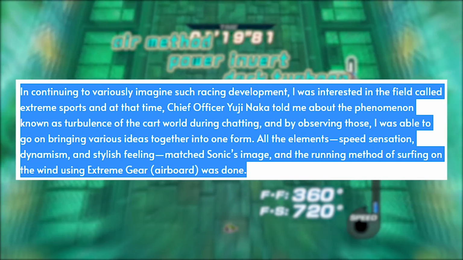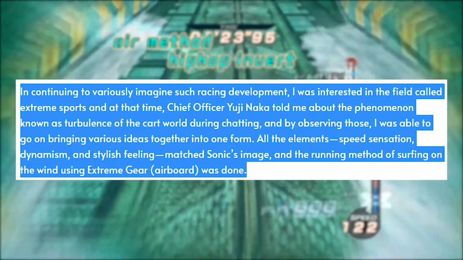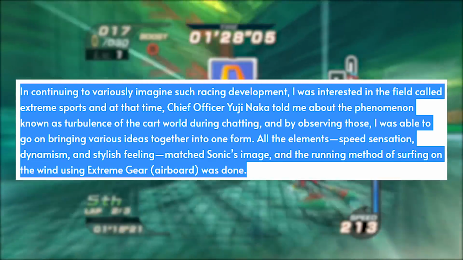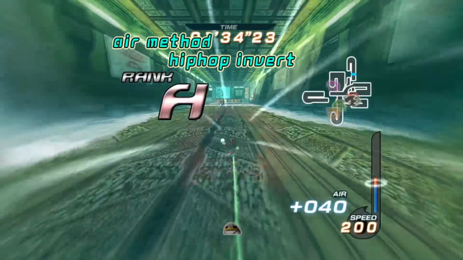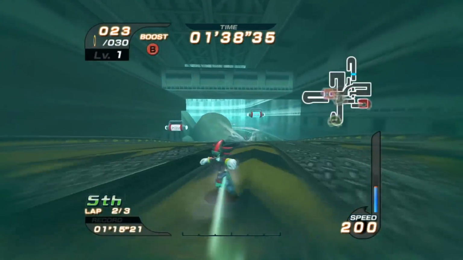All the elements, speed sensation, dynamism, and stylish feeling, matched Sonic's image, and the running method of surfing on the wind using extreme gear was done. Atop that, Riders has a really diverse set of level themes, infusing different kinds of settings into one that still feels cemented in the real world in terms of visuals.